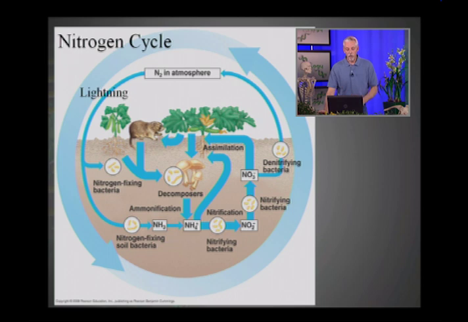Now the other aspect of this is that if you look at atmospheric nitrogen, it seems like there would be a net loss of atmospheric nitrogen, and about 80% of our atmosphere is actually nitrogen. So there would be this constant loss of N2 from the atmosphere if this was the only process ongoing. Nitrogen fixation takes nitrogen out of the atmosphere.